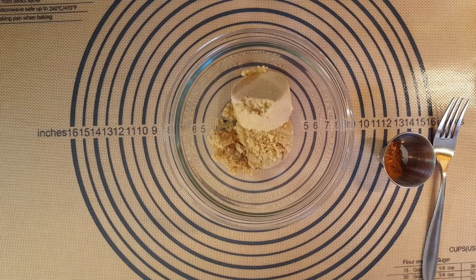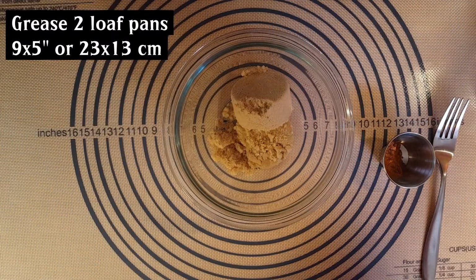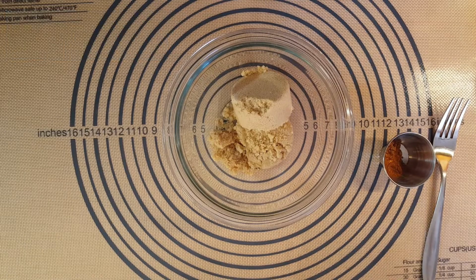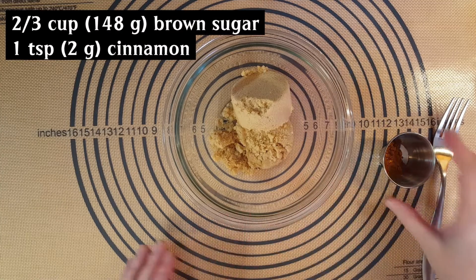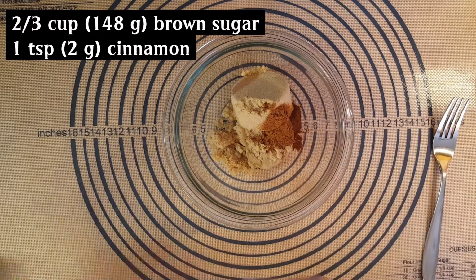Now I'm going to prepare my filling, but first what I did was I buttered my loaf pans. I've got 2 loaf pans here. They're 9 by 5 inches. And I'm going to prepare my filling in a little bowl here. I have 2/3 cup of brown sugar, that's 148 grams. And I'm adding 1 teaspoon of cinnamon, that's about 2 grams.